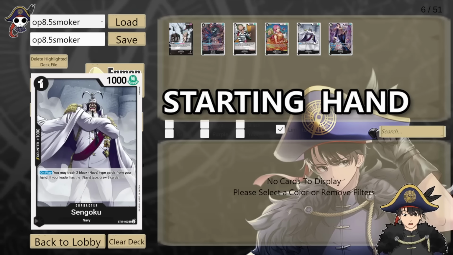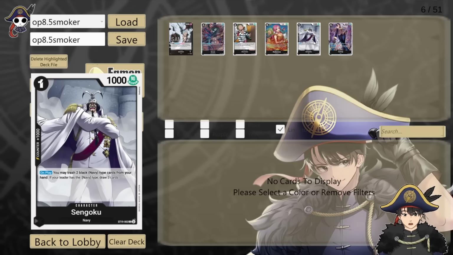Sengoku is a great card too, just to fill your discard and then draw you cards. Cycle cards that you don't need early on in your hand into your trash, and then you'll have more useful cards for the mid to late game that way. And your deck is thinner too, so you'll draw only good cards, hopefully.